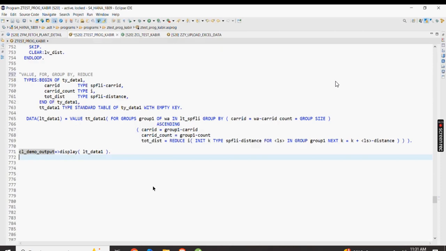Obviously some features you may not get, and if you want to build a data model, for reusability, consumption or exposure, that will have different use cases. Maybe in the next class we will see scenarios with the modern ABAP OpenSQL, how powerful it has become and the features it provides. So yes, now it is competing.